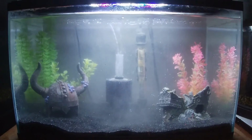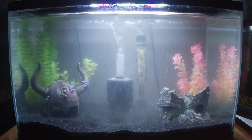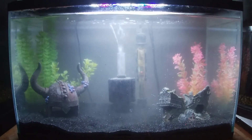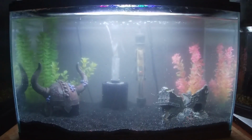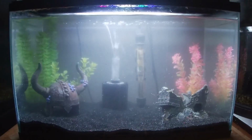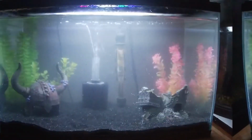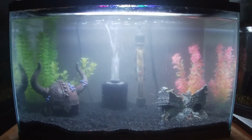And as you can see, it clouded up the water, but it will settle after a while, and the filter will suck in all of the beneficial bacteria. Now that the tank is all set up and ready to go, I'm going to let it cycle for a while before I put in the fish. And then I will do a video when I add the fish in. I will be testing the water daily and watching the water quality, and then when it's ready for fish, I will make a separate video when I add the fish to the tank.